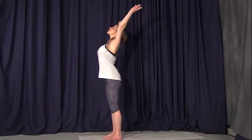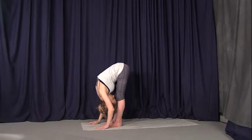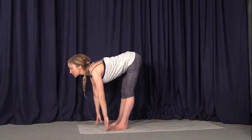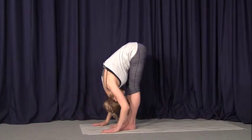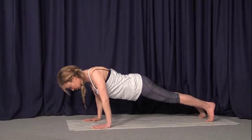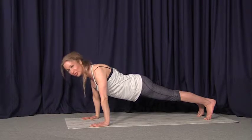Inhale today, and exhale yesterday. Chin to the chest. Inhale, look up, chest lift and hold. Keep your facial muscles soft. And exhale down. Take 2 steps back into your plank pose. Shoulders over the hips. I'm sorry, shoulders over the wrists.